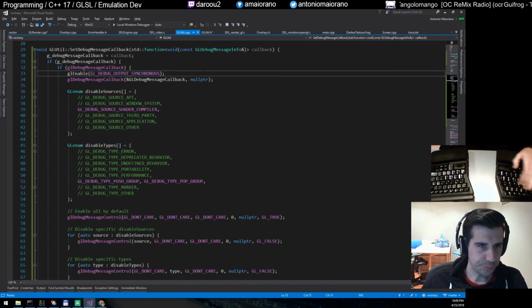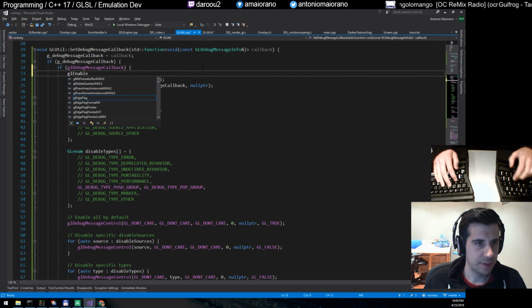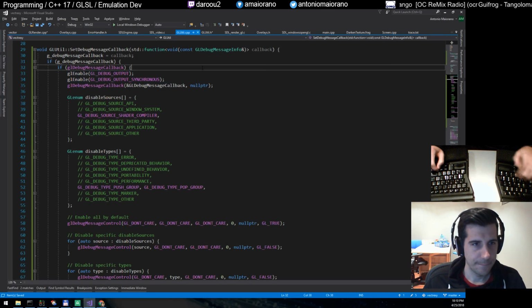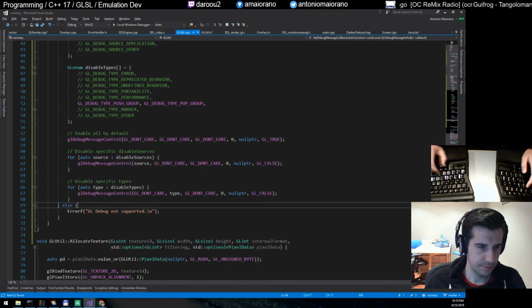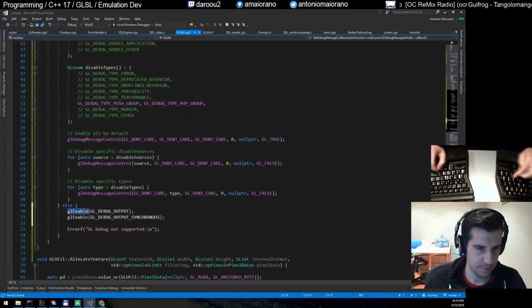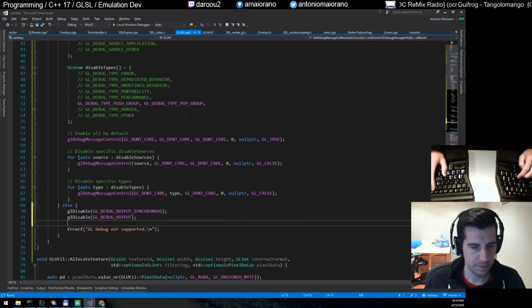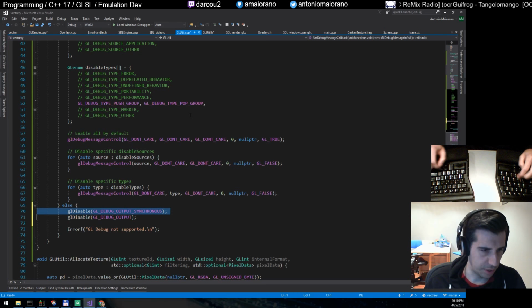So what we'll do is we'll say GL enable GL debug output. No, not here.